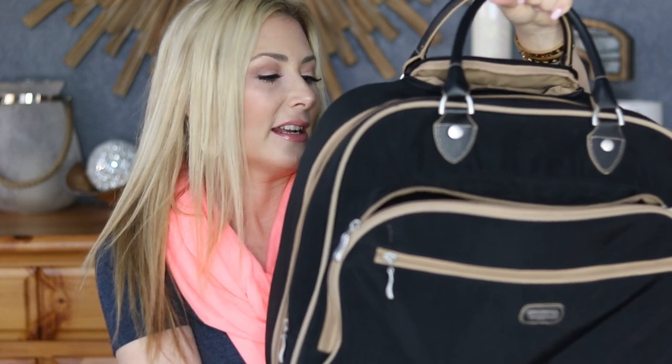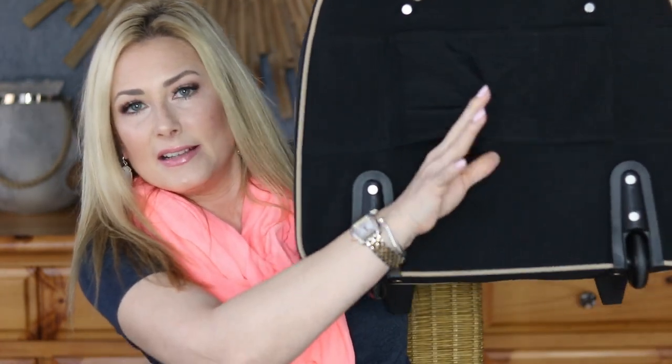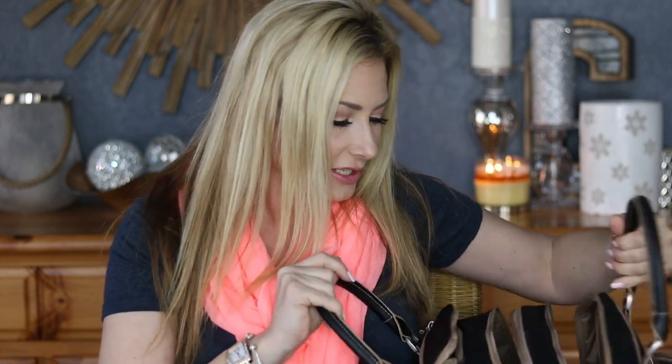The packing cubes really came in handy on our most recent trip because Jake and I shared a suitcase — I put all his stuff in one cube, all my stuff in another, and when we got to the hotel we each took our cubes and put them in our respective drawers. Very easy to unpack. This is my new favorite carry-on — it's a Baggallini. I love it so much I bought one for Michael too. It has a telescoping handle, a sleeve on the back to slide over luggage, wheels, and lots of storage.